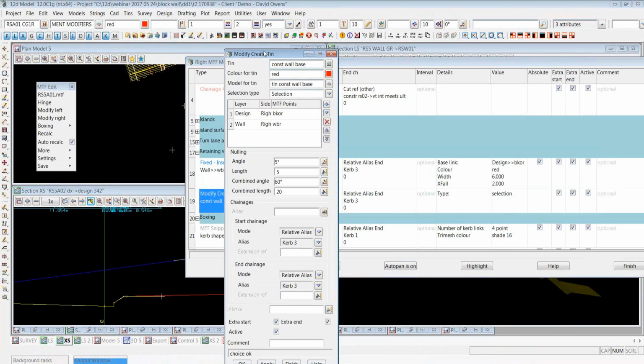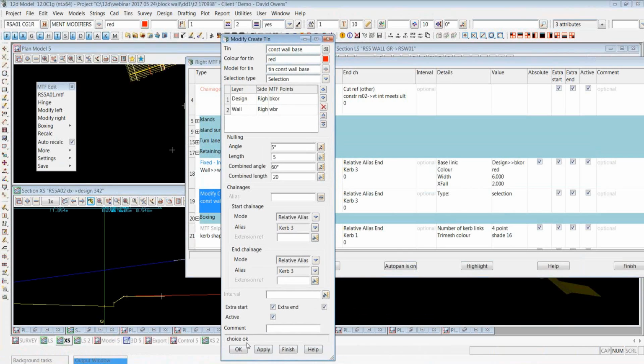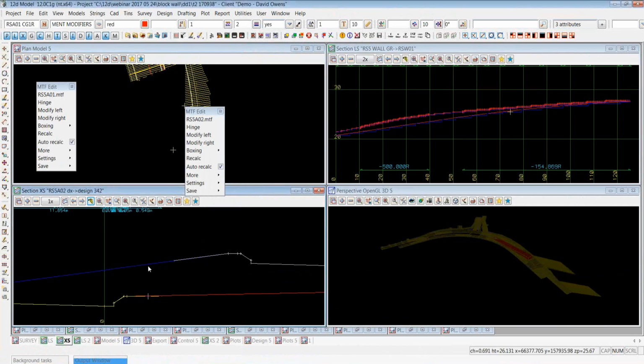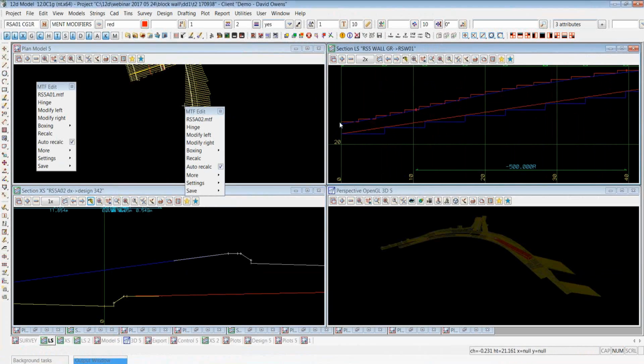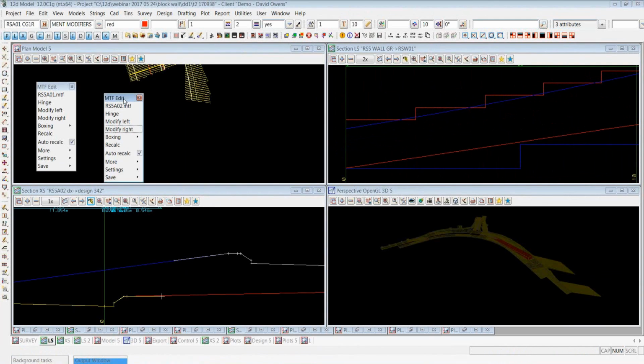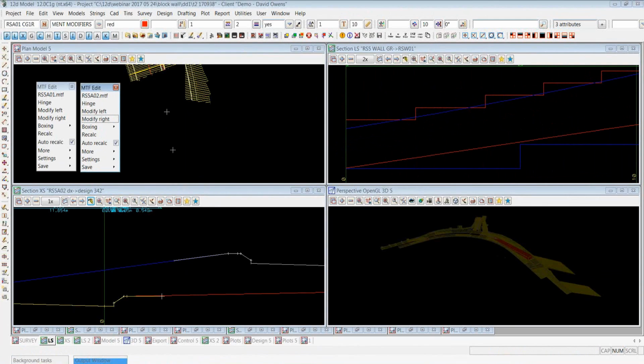Okay. So running those two functions, those two road functions, generates this blue tin for the top of my wall, this red tin for the base of my wall, and that's when it starts to get tedious. So we've got alignments running, one for the top and one for the base. Horizontally, they've got a 30mm offset as per the standard drawing.